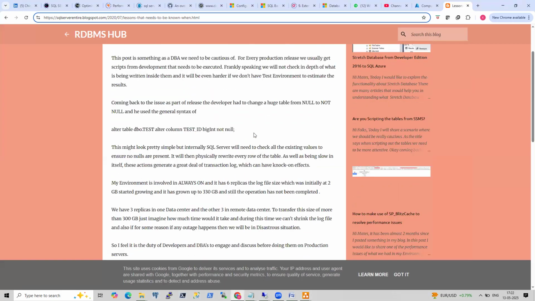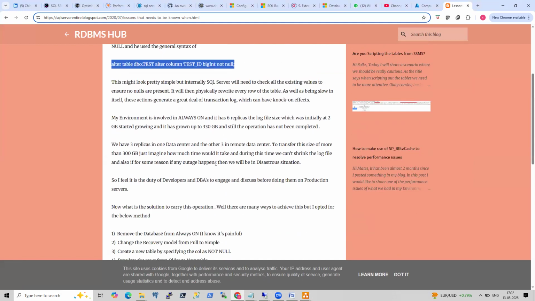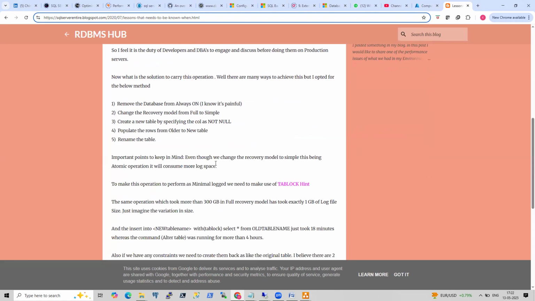That is the reason DBAs, whenever they are running scripts on a production environment, have to check the table size and whether there are any schema or metadata changes, something like this. It is our responsibility. If you are a senior DBA, I expect you to know about the table sizes and read that script once and check what is being written inside that script. Don't just go and run it blindly.